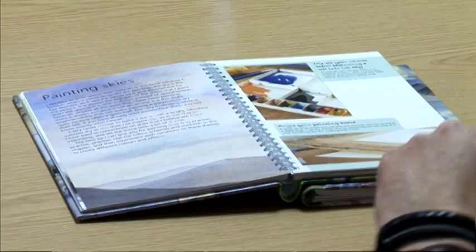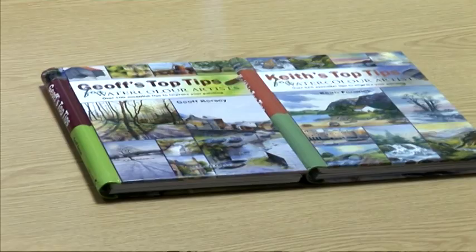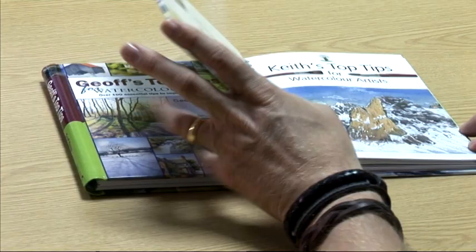You were talking about pocket size — anything smaller than A4 is always described as pocket size, and I assume publishers just have large pockets. You also talked about taking books out — do you take books out with you? Not now, but in the early days I used to put a little companion to watercolour painting in my kit. I can imagine that would be quite a nice thing to do — maybe for people who were learning, going on holiday and painting somewhere. How do I paint that tree? Hang on, I've got a book by Keith who shows me how to do that particular style of tree.